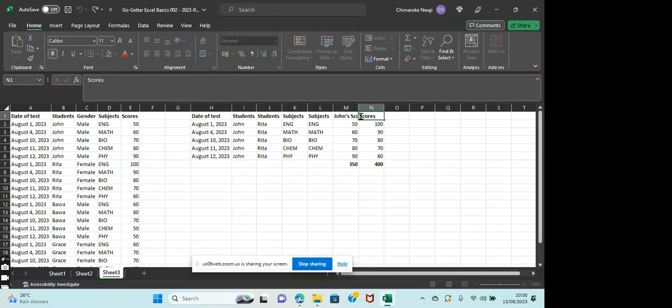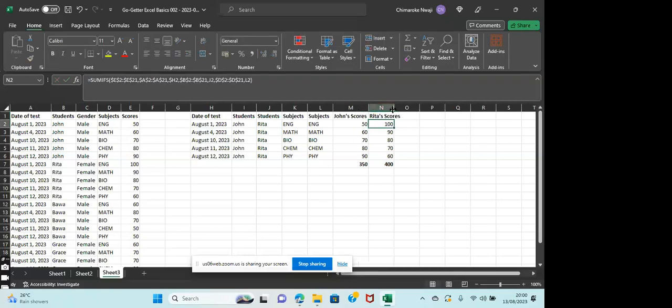This is Rita's scores. So you can see how you can play with the sum function, and you can also count the number of courses that John did, the number of courses that Rita did, and all that.